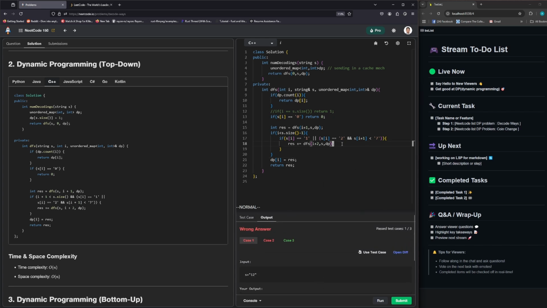Oh, where did I mess up right now? Okay. So just see if s of I is 0, return 0, and if s of I, the DFS, int DP. Okay, I'm taking the result out here, calling a recursive call. If that's not the case, I'll just check an if condition saying that if I less than h dot size.